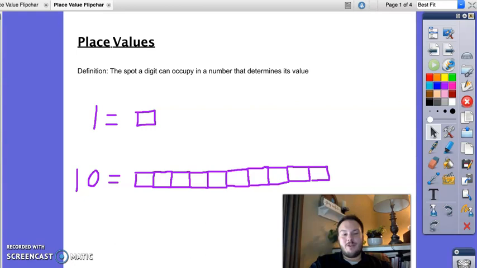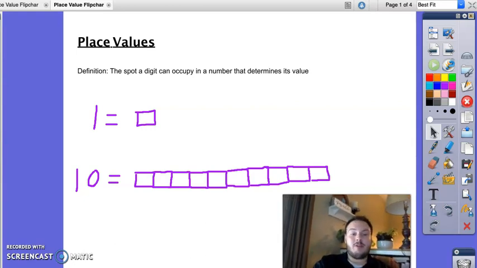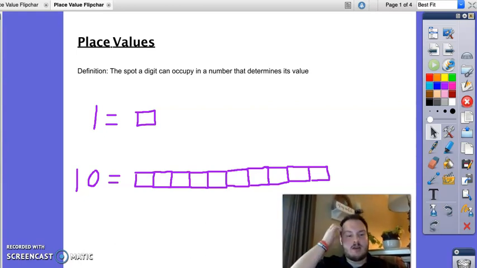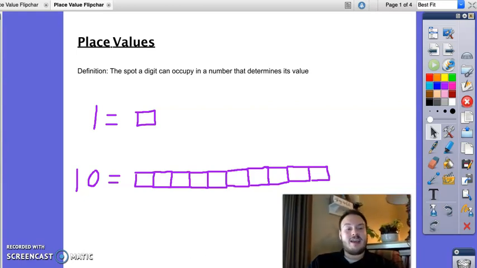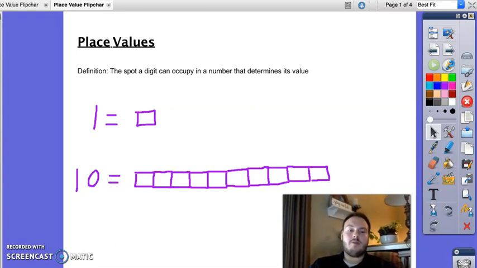Welcome to another video. This video, we are actually going to be talking about place values and some different place values that exist, and also a way that you can use place values to make addition and subtraction a little easier. But before we get to that, we need to understand the concept of a place value and the concept of numbers to start off.